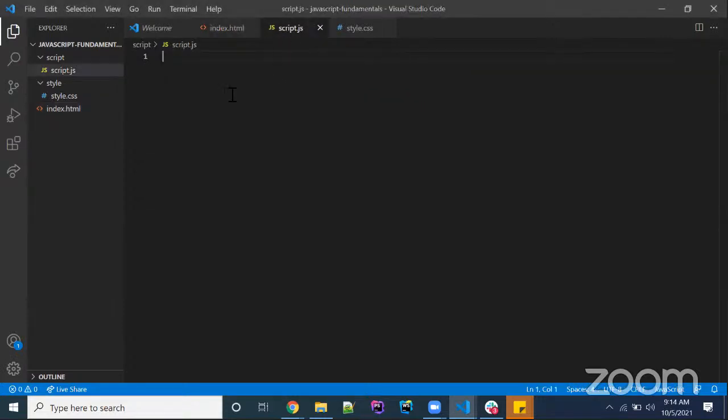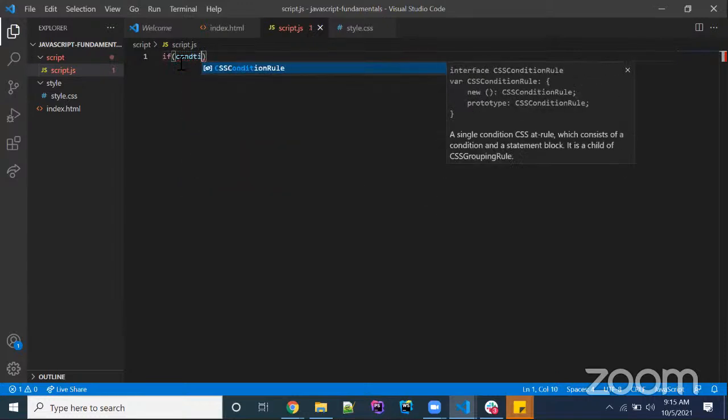So for the conditional statement, the if-else statement, you have this structure. You have the if, and then the condition you're trying to create.